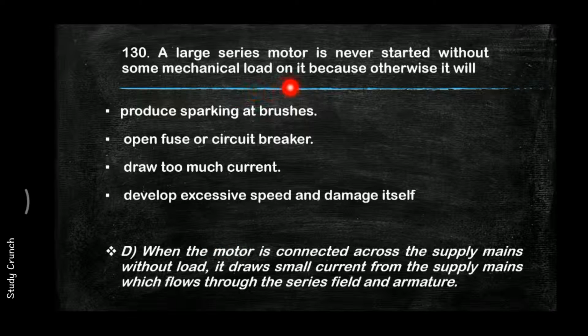Next, a large series motor is never started without some mechanical load on it because otherwise it will develop excessive speed and damage itself. So, when the motor is connected across the supply mains without load, it draws small current from supply mains which flows through series field and armature.